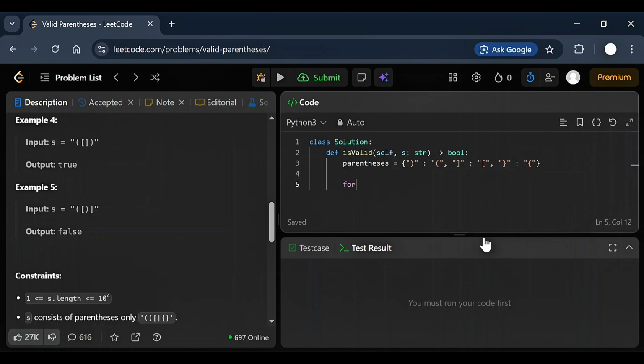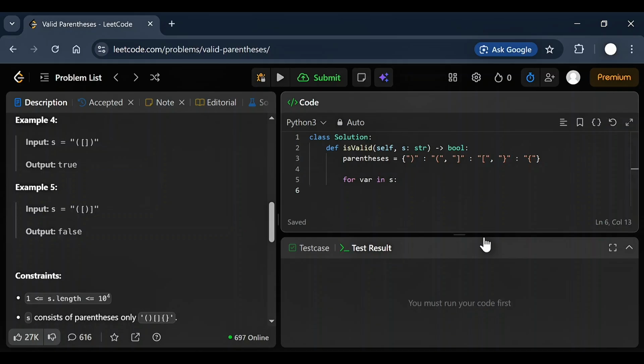After that we will start to iterate over our string S. For var in S, we will define a condition: if the variable that we see in our iteration is not in parentheses, the dictionary. Let me first define the condition, if var not in parentheses, like this.